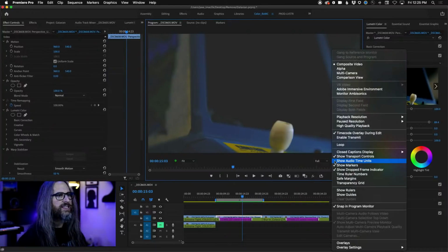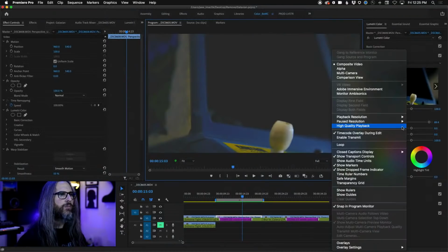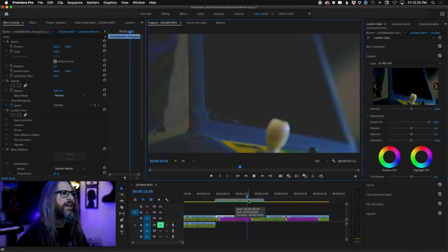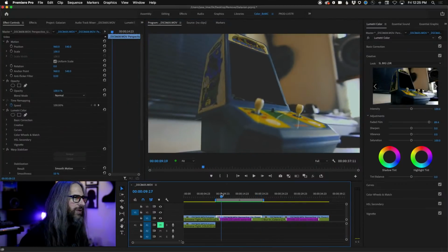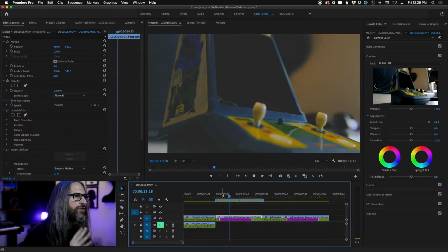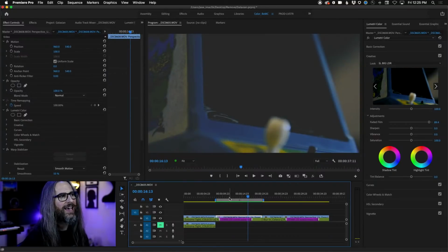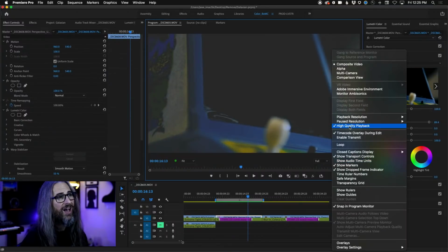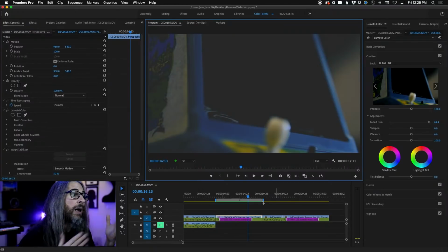The other thing is that if you truly want to see every pixel as it will be delivered, you can enable this high quality playback option here too. Just keep in mind that's basically a true, I don't want to say lossless, but it is exactly pixel for pixel, what you're seeing is what you're going to get. That too can hinder overall performance. So as you saw, I don't typically keep that on. And then if you're sending out via transmit to an external monitor or something, you definitely want that setting on. But that's also where doing some pre-renders in the timeline can help you.